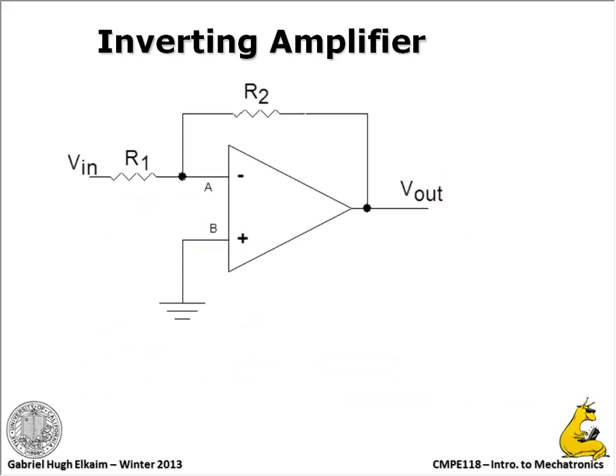So now we're going to show you how to analyze things using these ideal op amps. For the ideal op amps, we basically consider the gain to be infinite, and the inputs draw no current. That is, no current flows into node A or node B. All right, so let's look at the inverting amplifier.